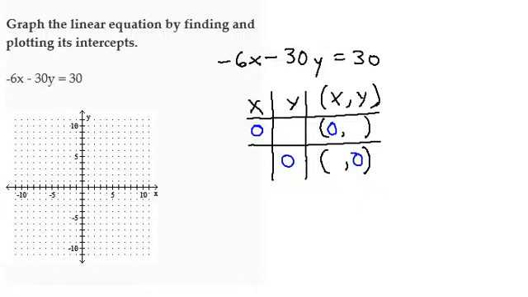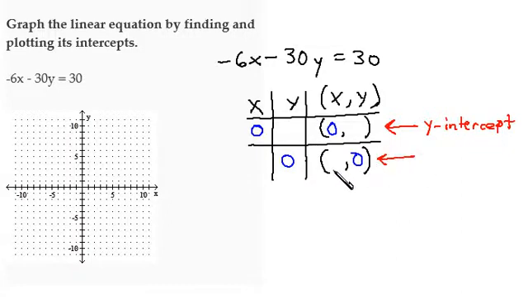When you're talking about not moving left or right at all, but moving up or down some amount of distance, moving up and down, that's what's going to generate the y-intercept. This ordered pair is going to be the y-intercept that we can graph and satisfy what's being requested of us in this question.